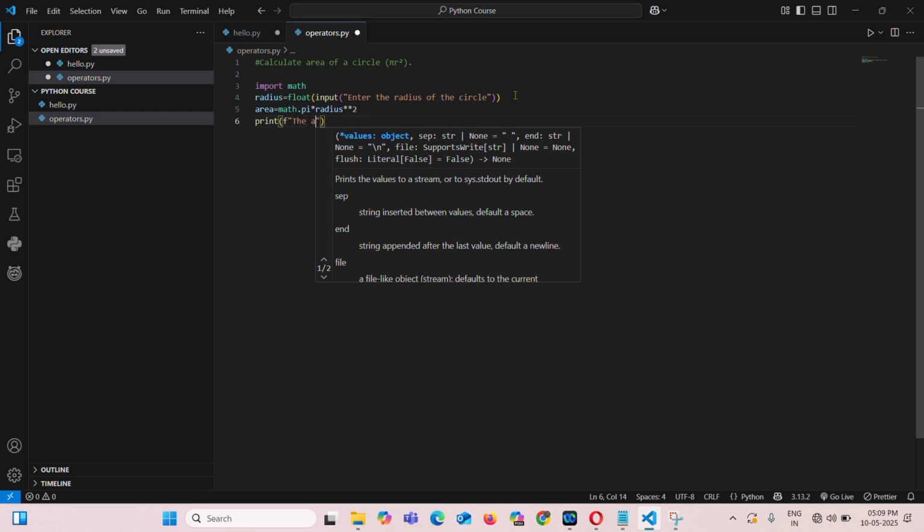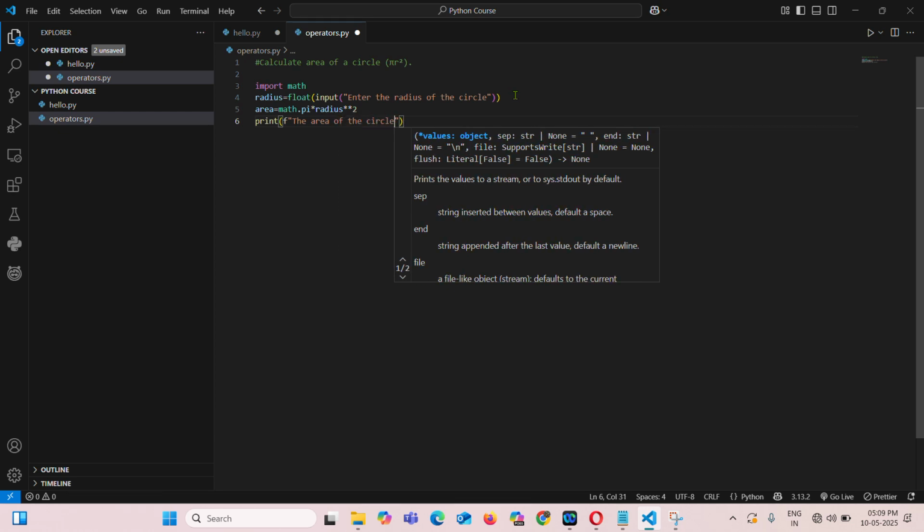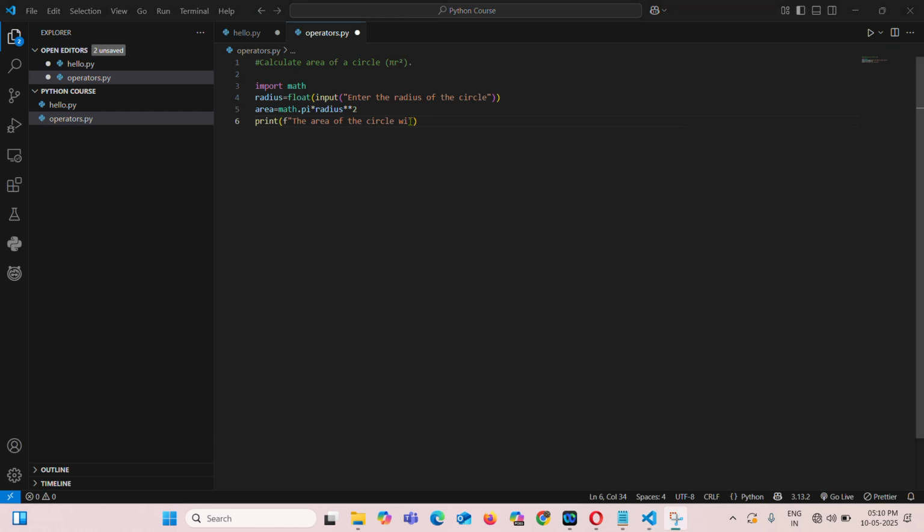The area of the circle with radius, we have to give the value of this. So inside the curly braces we can write the variable name. Radius, that is, the value of the radius is printed there, is area.